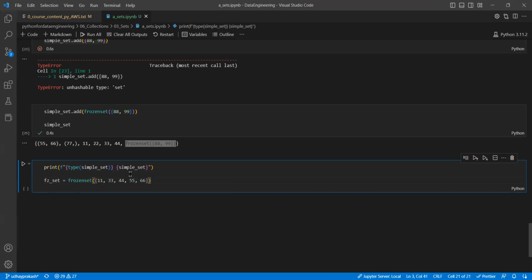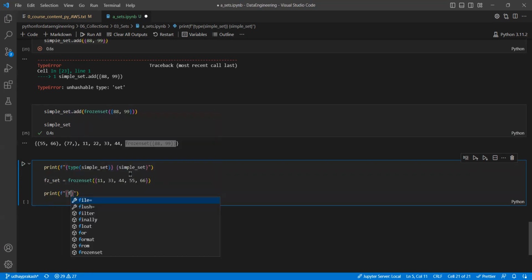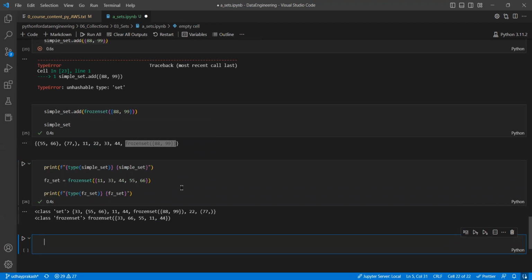All rules will be the same, but the only difference is we cannot edit it afterwards. So type of fz set, and if I say fz set, you can notice here.